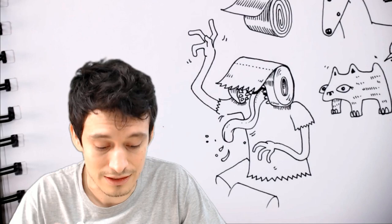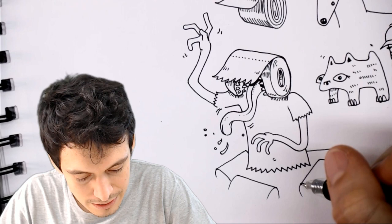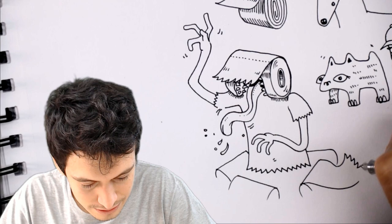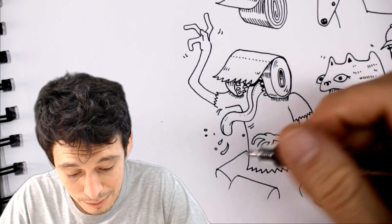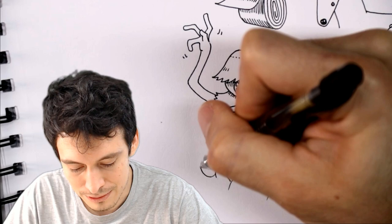These toilet paper rolls here, as you can see, they're kind of just suggestions of toilet paper rolls. I might make them a little more obvious just because, well, it's part of the story. So there's another one. I do have a problem where I tend to want to add detail to every single part of the drawing. And then you get kind of lost in it, which is its own thing. It's kind of fun as well to make a super complex drawing that people can spend a lot of time looking at and still learning new things.